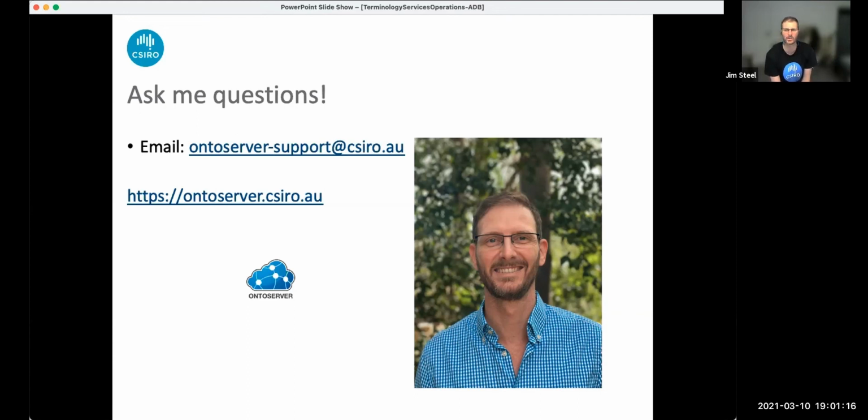I think as well, ICPC, depending on which country you're in, certainly in Australia, ICPC has some licensing restrictions. And if that's the case, it's on whoever's deploying the Ontoserver to manage those licensing restrictions. I don't think that is the case for the national ICPC, but in Australia, the ICPC variant is subject to licensing restrictions.